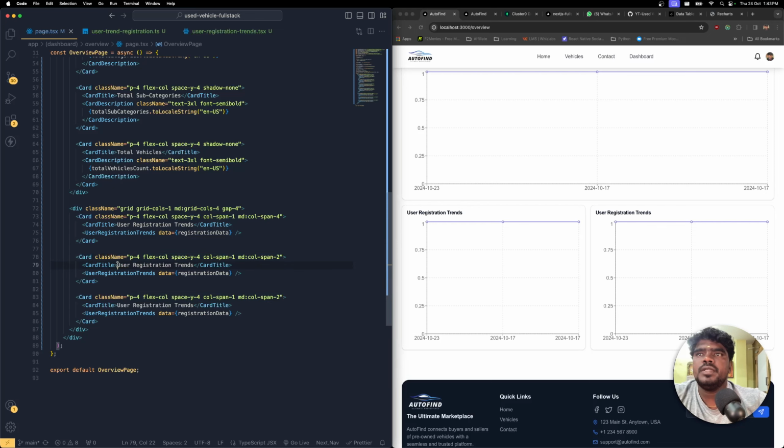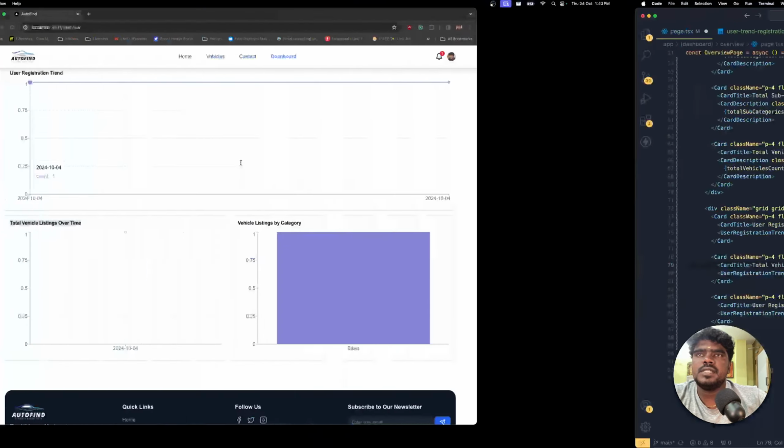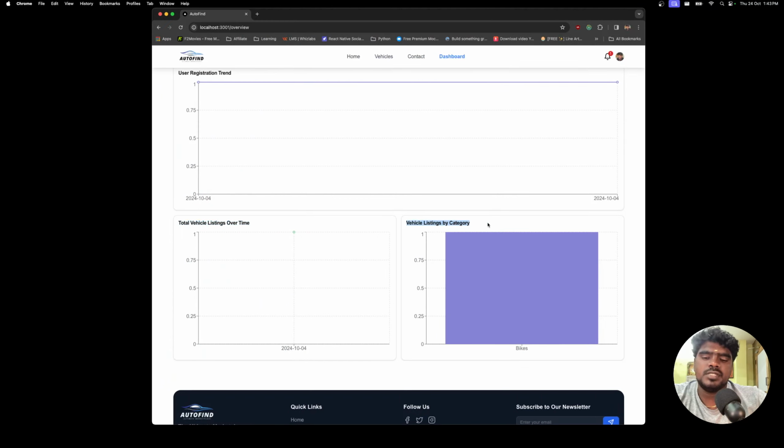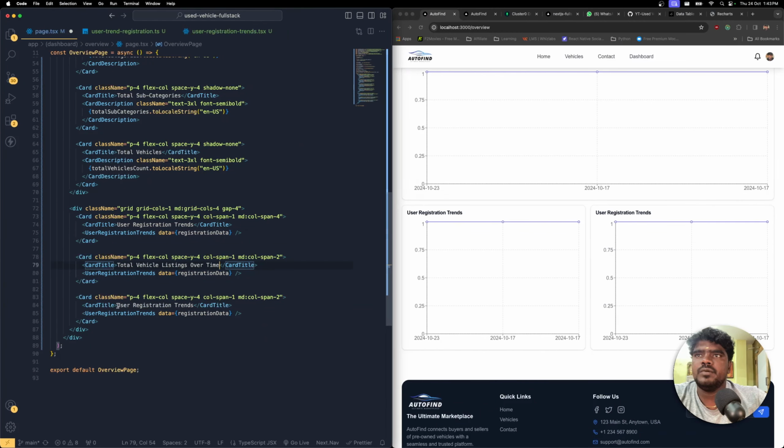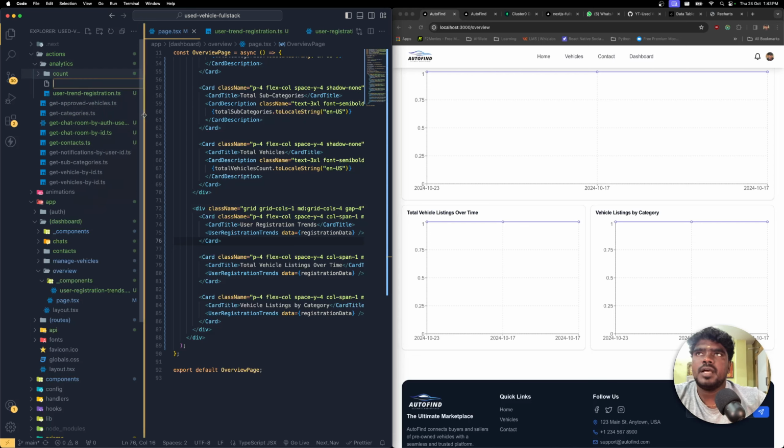So over here, instead of this, I need to bring the total vehicle listing over by time. So paste this, and here I need to fetch the vehicle listing by category. So let's go ahead and create 2 more analytics, and let's minimize the count, and here I'm going to create get total listing over by time.tsx.